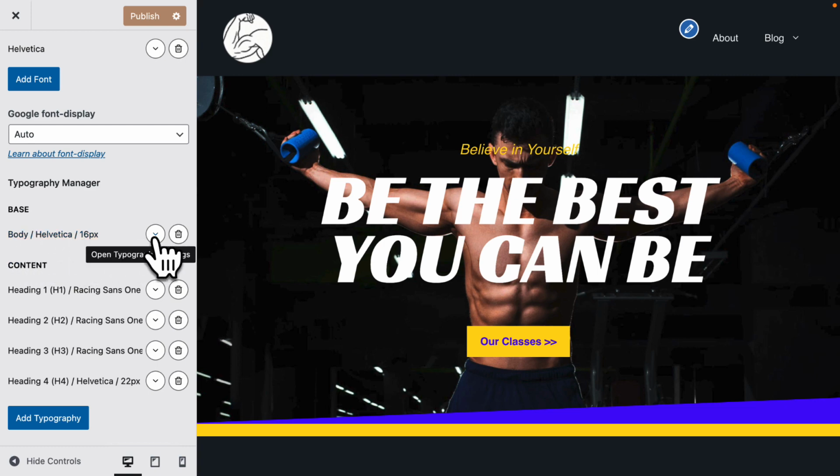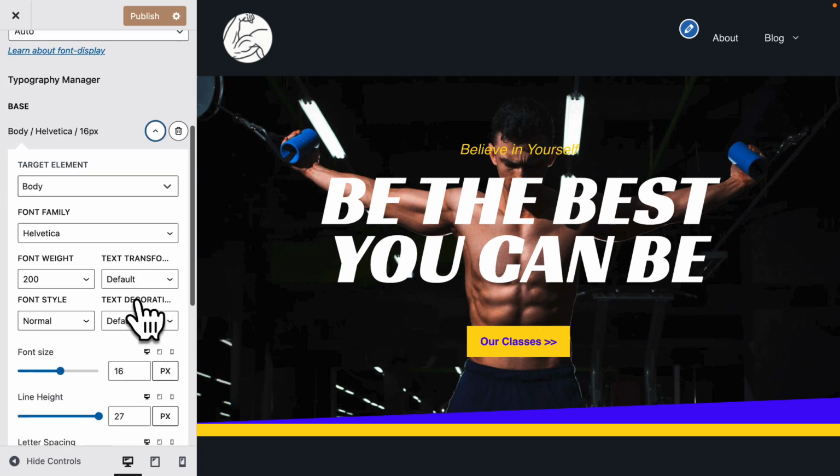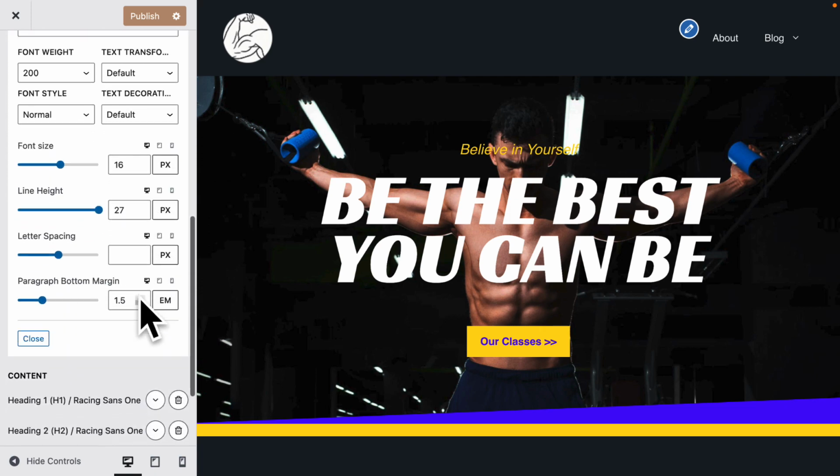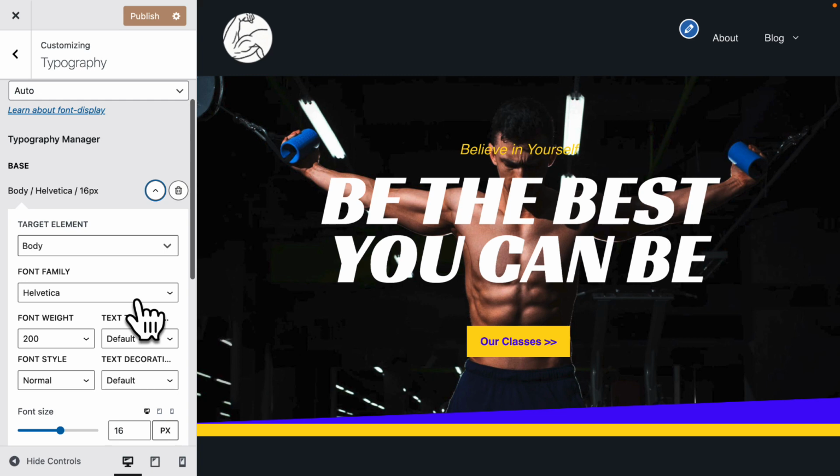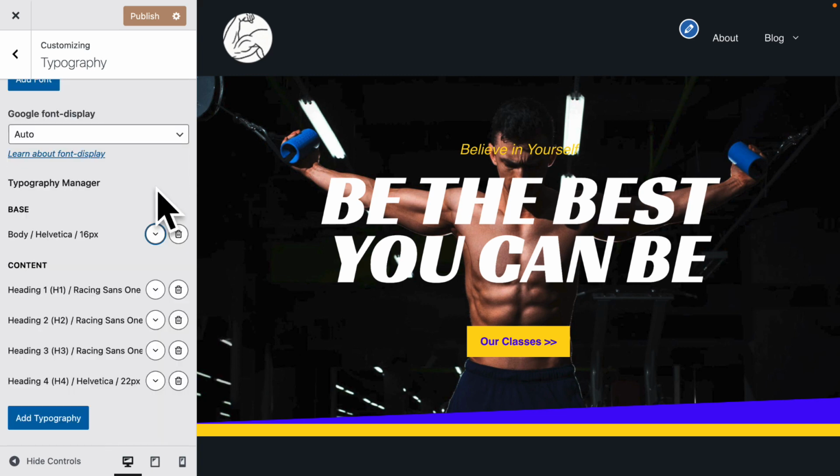And if I just click on this over here, you can see there's a full set of options to set the typography for the body. And over here in the content area, I have these different headings. And you have H1, H2, H3. H4 is a little bit different. It's using Helvetica instead of Raleway.